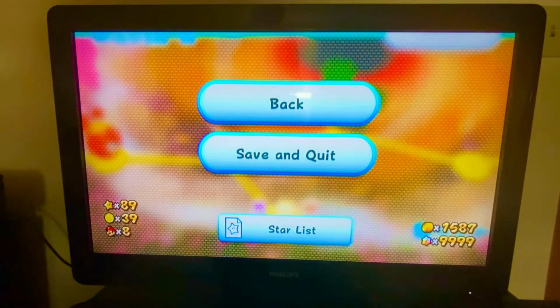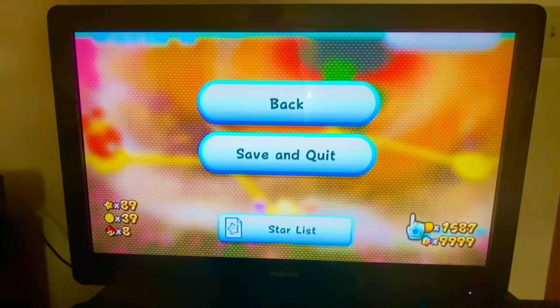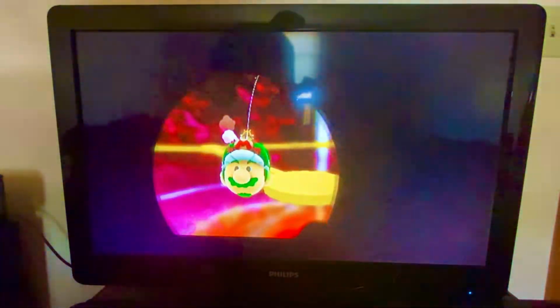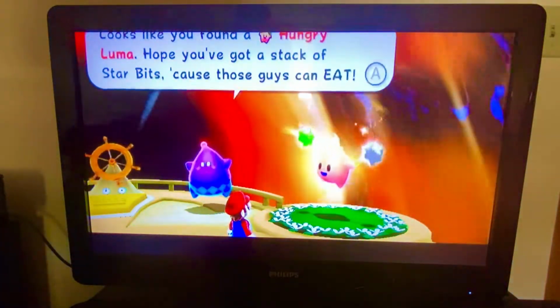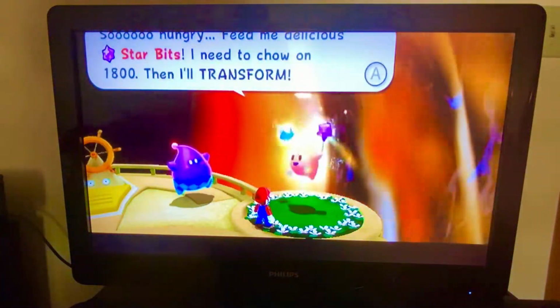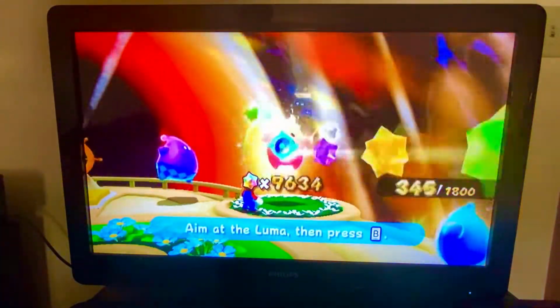And you can already see, I already have way more than enough Starbits to feed this guy, thanks to my farming skills. So let's do this. I got plenty of star bits. Already got enough star bits. Let's do this, shall we? I got plenty of star bits. Is there any way to speed this up?